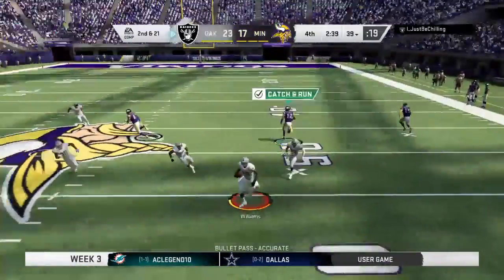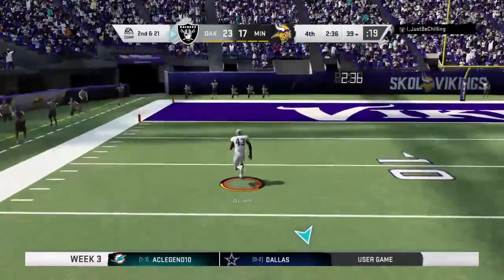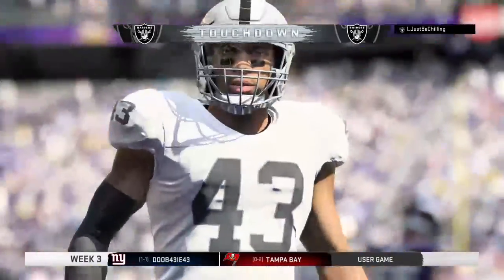To throw it is Rippon. And, a crusher there as it's intercepted. Picked off by Marcus Williams. And the Raiders are in for 6. Touchdown.